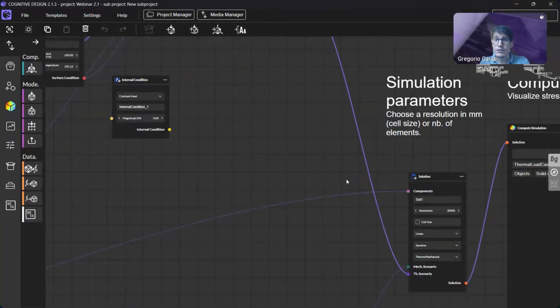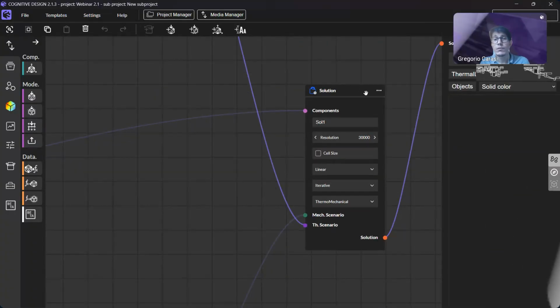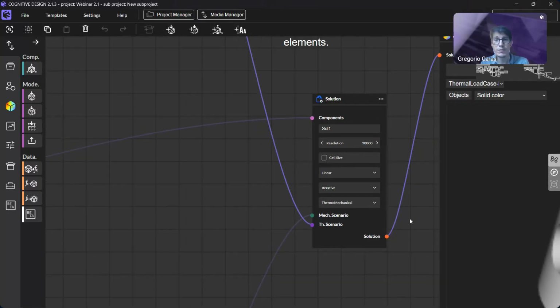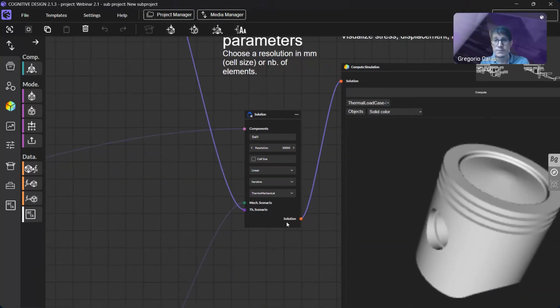And now in the solution block where you set up all your solver settings, you have the choice between mechanical simulation, thermal simulation, or thermomechanical simulation. So in this example, thermomechanical simulation, you have both the mechanical scenario and the thermal scenario.